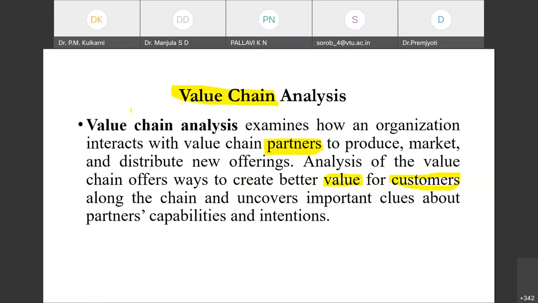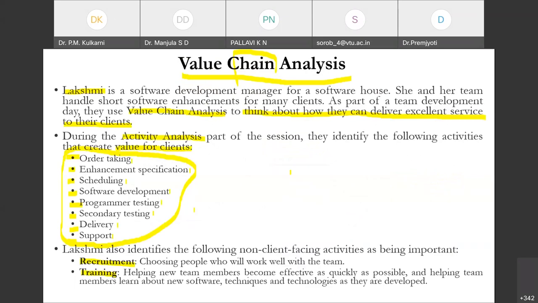Sir, why do we need to understand or look at it? When you design a product or a service, you need to look at what the supply chain is, or what the chain of working is. We come across different kinds of workings or processes. Each process has to be looked at from the value perspective. That is why we need to understand this aspect, and that's how we can try to understand it in creating value. That is called value chain analysis, and the same example was taken and looked at.